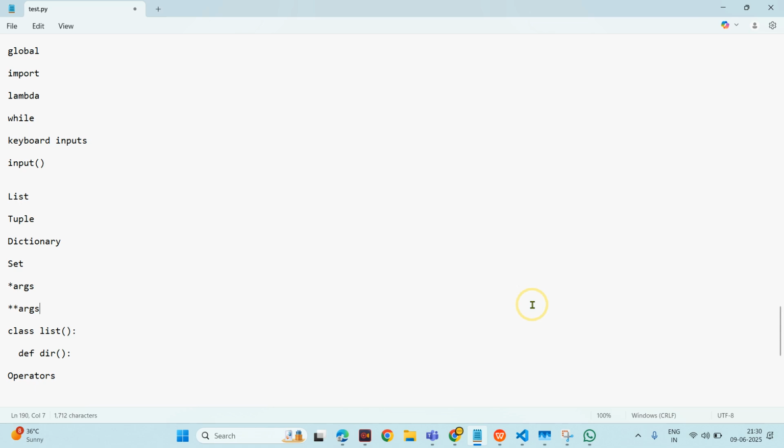Mostly we use list and dictionaries. In Python, Ansible is different, but in Python we use list and dictionary mostly, mostly dictionary. No set, no tuple. Tuple also we can use, but set we don't use.